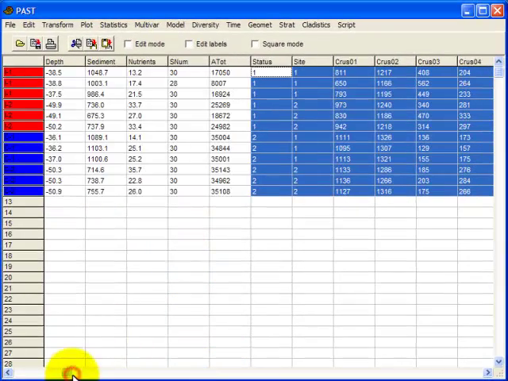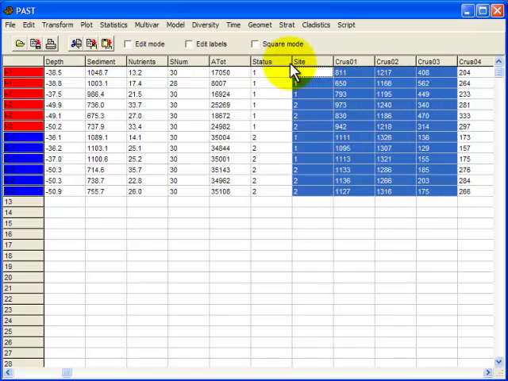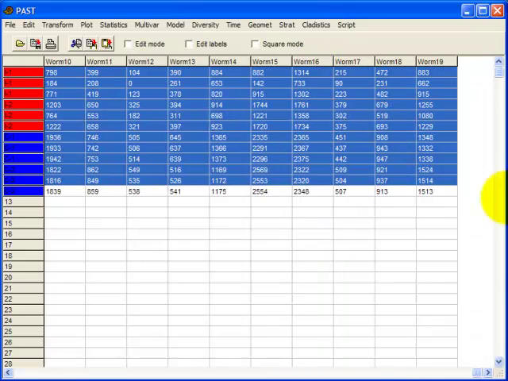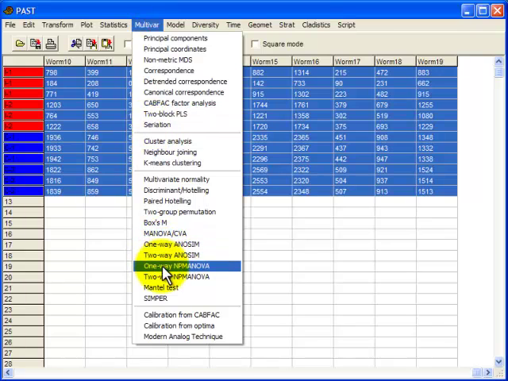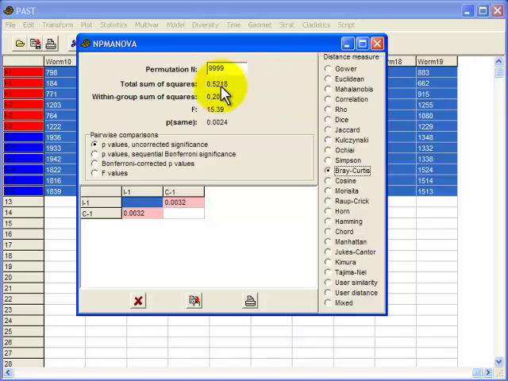If you had a one-way design, say we just wanted to compare two statuses, select multivariate OneWay NP Manova, and similar sort of display here. There's our F value. The p-value is again much less than 0.05, so a significant difference, and we're comparing impact versus control.